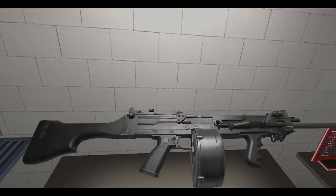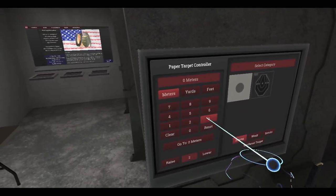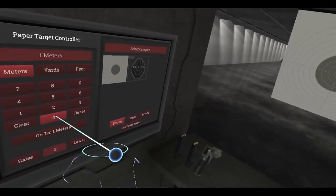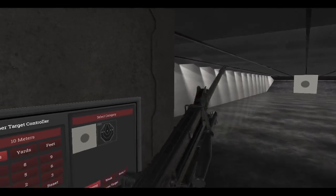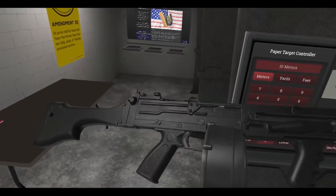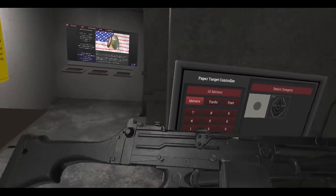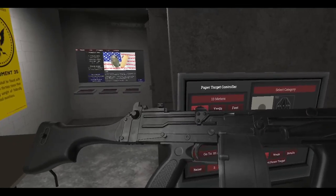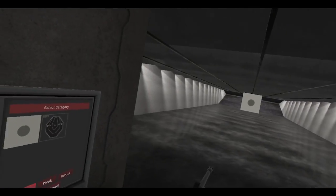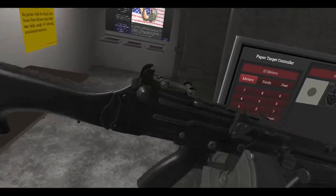And yeah, so let's fire this thing off. Let me set this up. Let's go 10 meters away. So yeah, Ultimax. I don't know much about this one. I know it's from Singapore, I think. I should have looked at the Wikipedia for this, but yeah, it's a light machine gun.